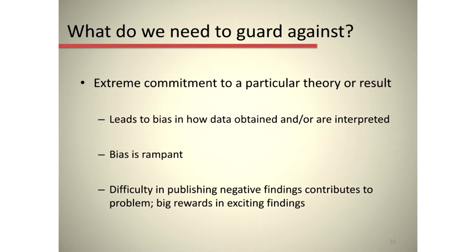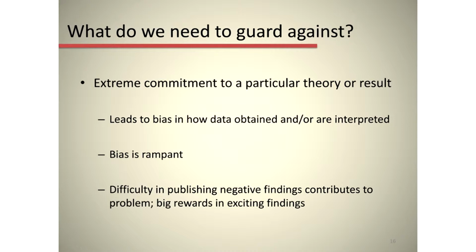So we want to think about, in our labs, what do we need to guard against, kind of grading down from this extreme. How can we think about replicability in a responsible environment? One thing that we have to think about, in my opinion, and we'll open it up to you in a few minutes to get your ideas here, is that extreme commitment to a particular theory or result can really have a negative impact on replicability, for example.